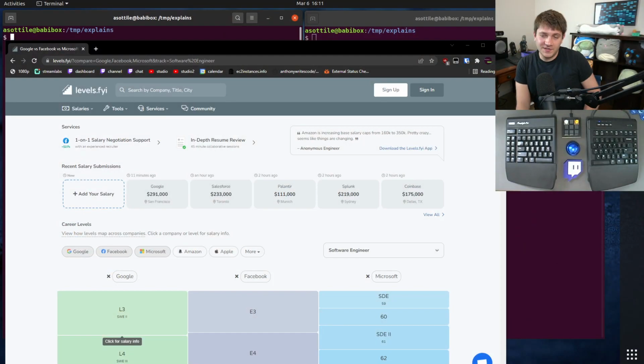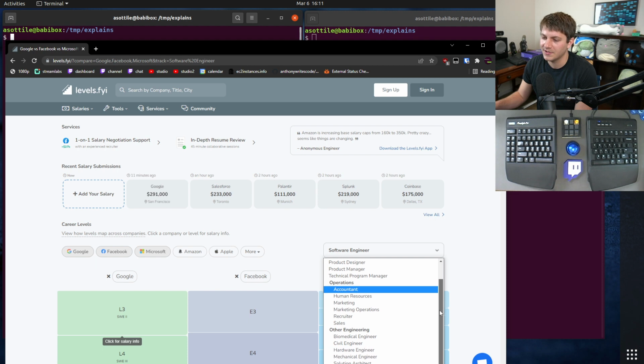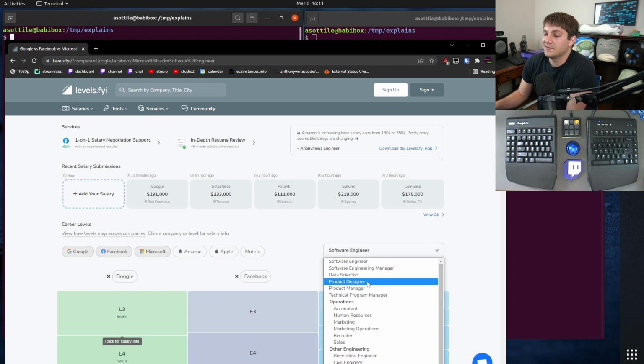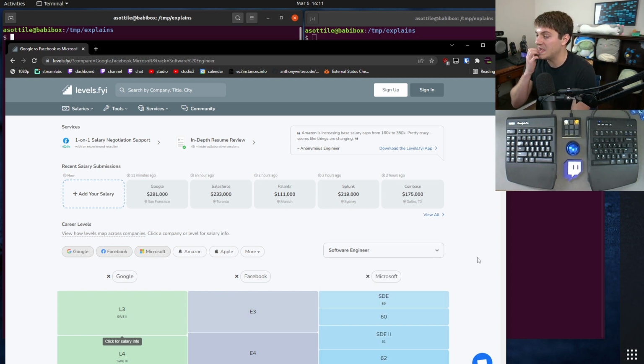Okay, the tool we are going to be using today is called levels.fyi, and this is a really awesome free tool. As far as I can tell, it's entirely free. I've never had to pay for it. But it collects a lot of salary information from software companies. Well, is it specifically software companies? I've really only ever used it for software. I guess there are other industries as well, but I primarily use it for software engineer and software engineering manager to look at what positions pay at different companies.